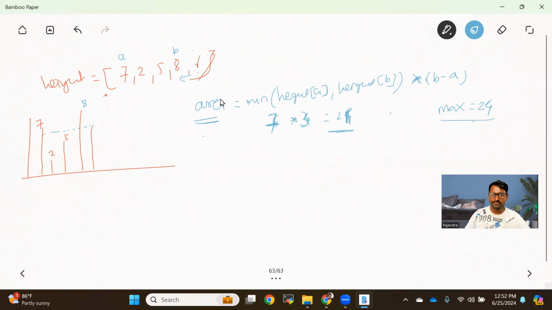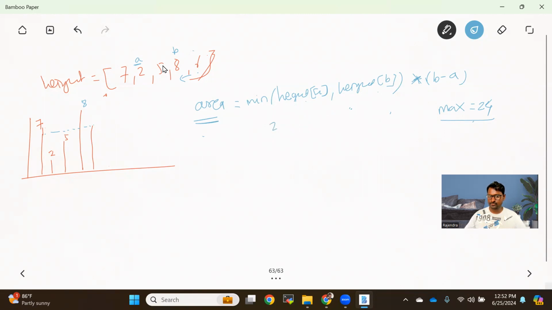So now between A and B elements, which one is the lesser? A is the lesser. So in this case, now A will move forward. Okay, A will move forward. Now, once A has moved forward, let's do it again. Now this time, minimum of 2 and 8. Who is the minimum? 2.